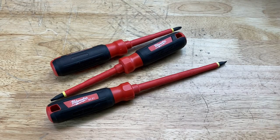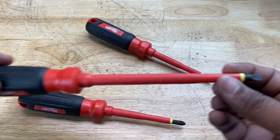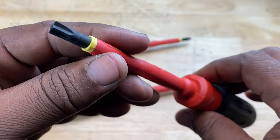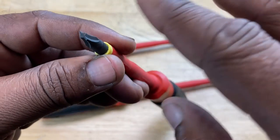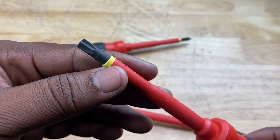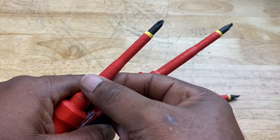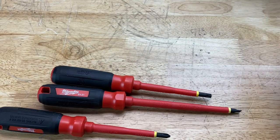If you're an electrician or you work on electrical systems and components, you need to be protected from electrical shock when using your tools. This is a three-piece insulated set of screwdrivers — a flathead, a Phillips, and one with an ECX bit. An ECX bit looks like a mix between a torque screwdriver head and a Phillips with two short ends, and it's designed for a specific type of combination head screw found on certain electrical components. The shafts are insulated with rubber or plastic sleeves and are rated for a thousand volts.